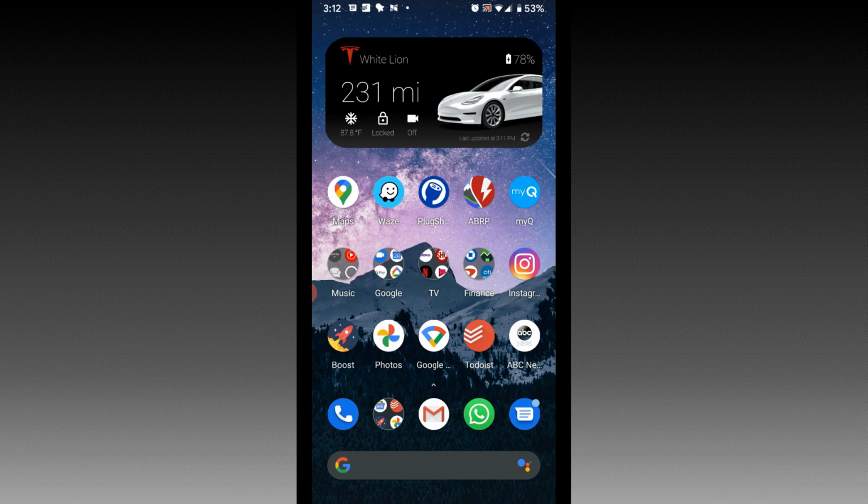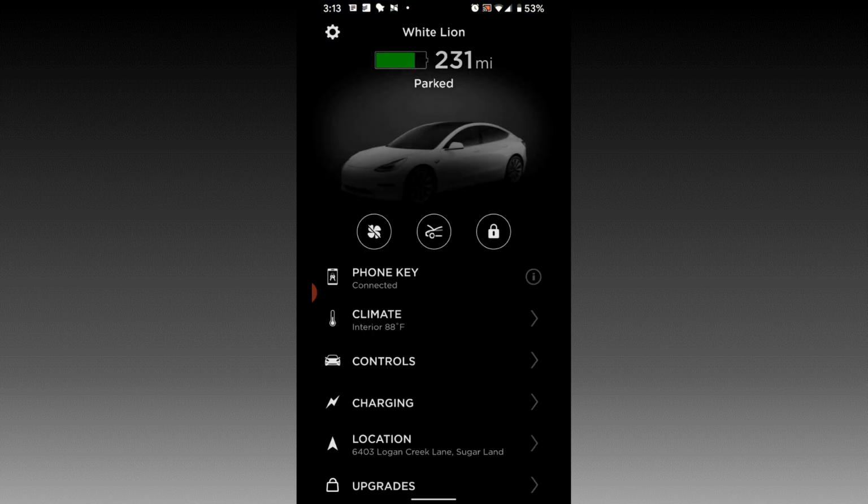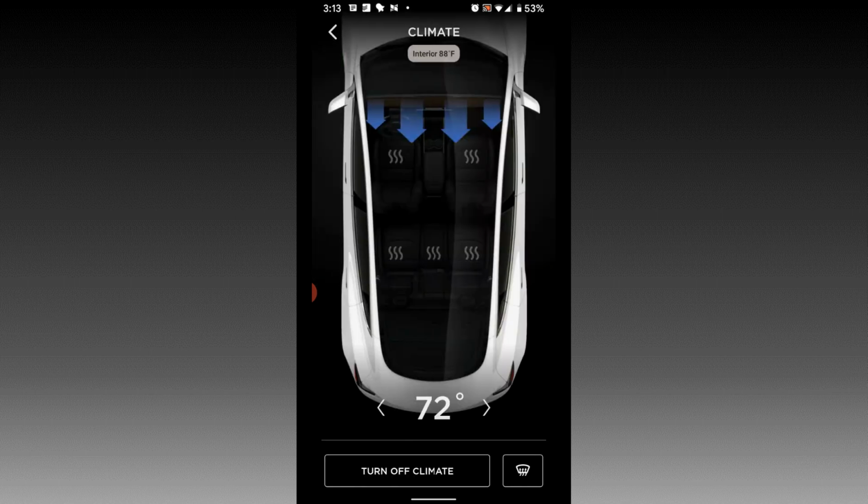So if I click on that, it's going to go out there and it's going to tell me on the bottom, inside temperature 87 degrees, cooling Tesla. Tesla is cooling. So basically it's telling me that yes, it was above that. And if I go back to the app and I go to climate, you can see that the Tesla is cooling and it's going to be 72 degrees.